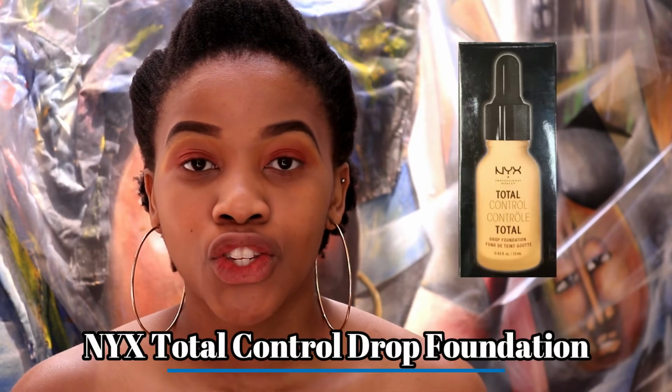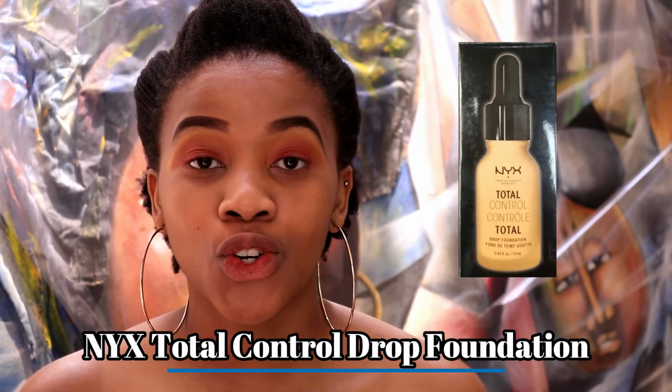Now we are done with the eyes. We are going to go into the base. I'm going to use my NYX Total Control Drop Foundation, and I'm going to use a stippling brush.